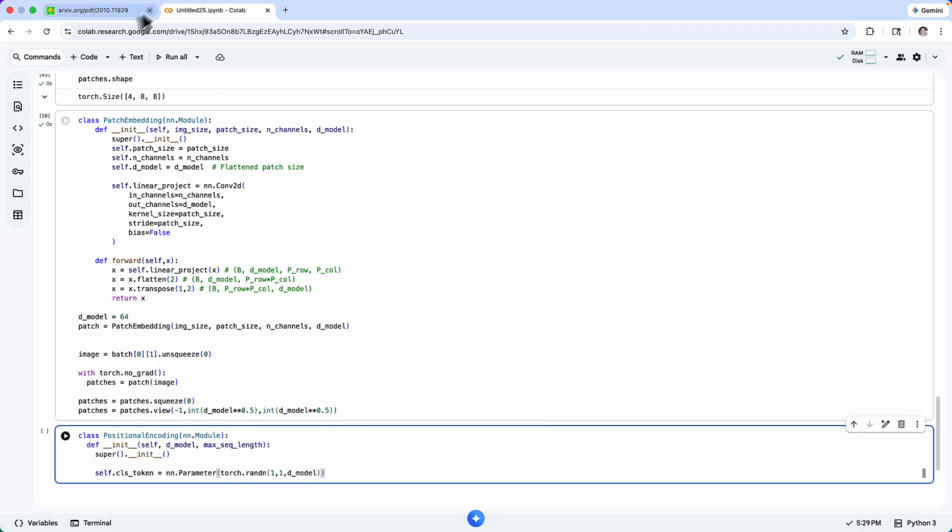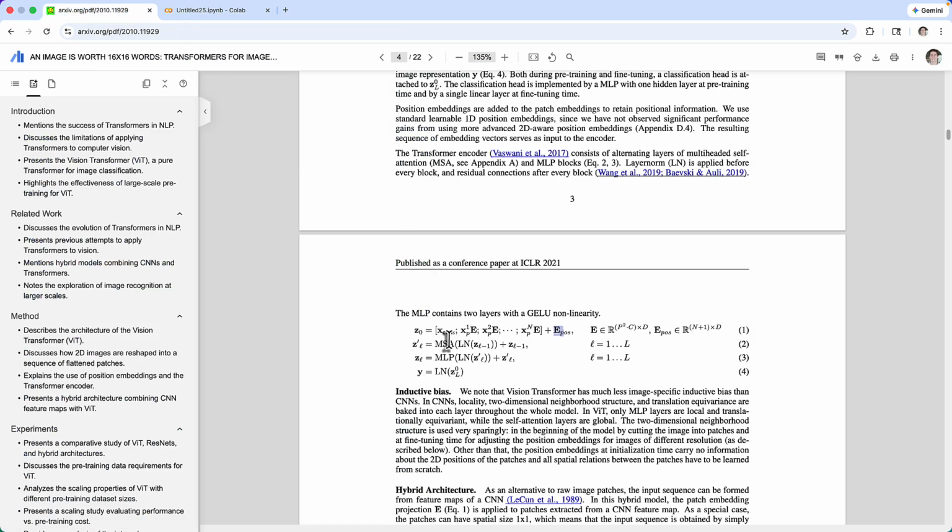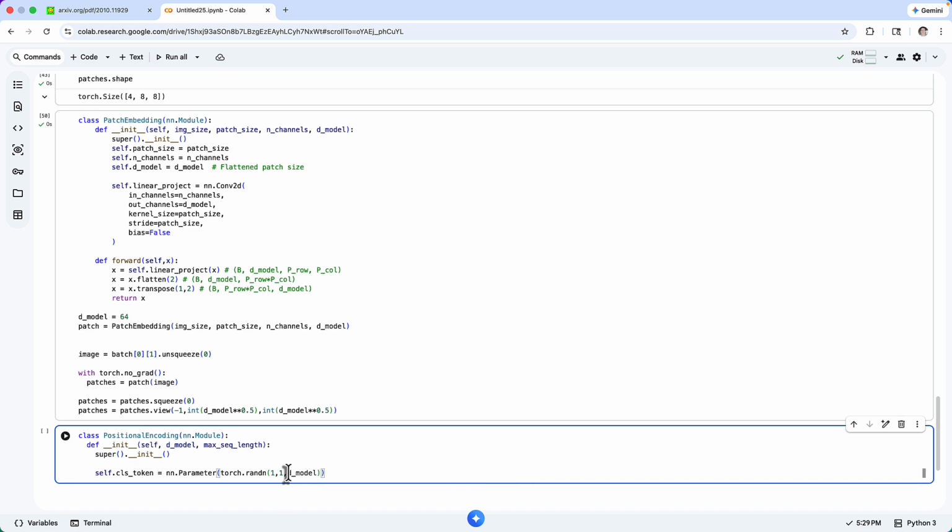So as you can see here, the class token has the same dimensionality as these, which is the dimensionality of the patches after they've been transformed by the linear embedding. We create a random matrix of dimensionality d model.